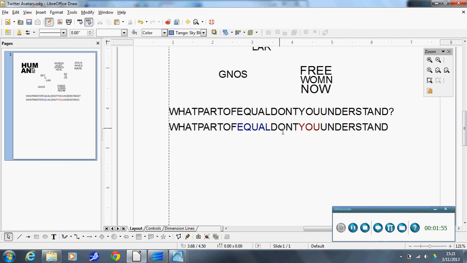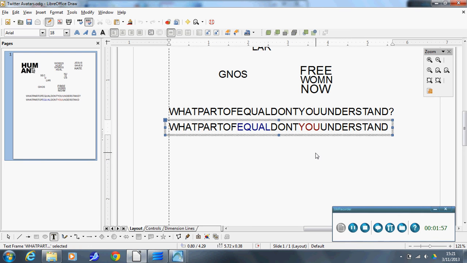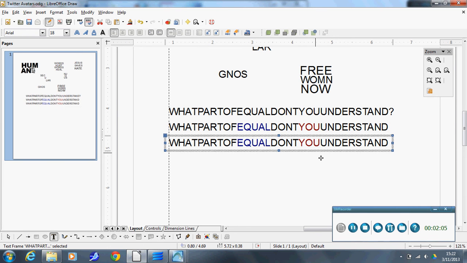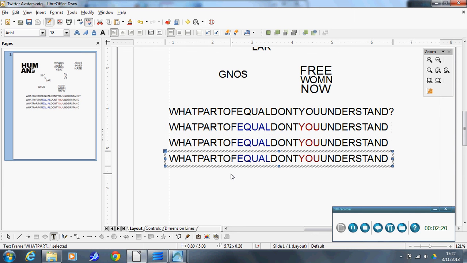So what I'm going to do then is come in and copy this one. Control C, Control V, and then Shift down arrow to move it down. When I do Shift down arrow, they move down exactly vertically. I don't have to worry about the alignment. So let's do it again. Control V and, whoops, next is Shift down arrow. So I'm going to need 4 rows.